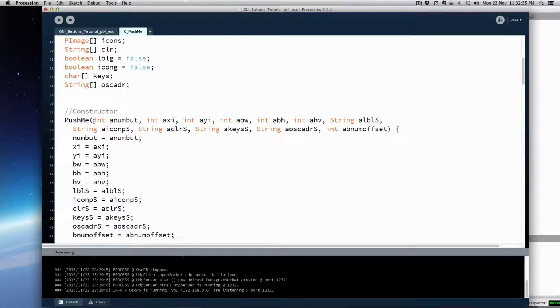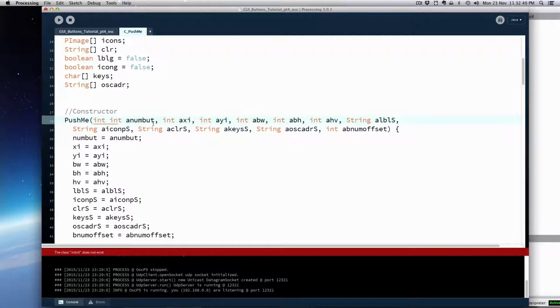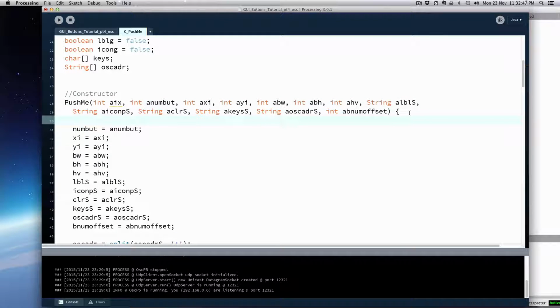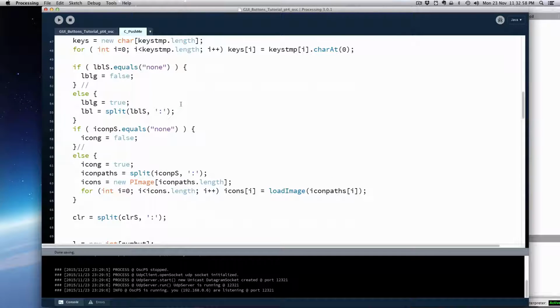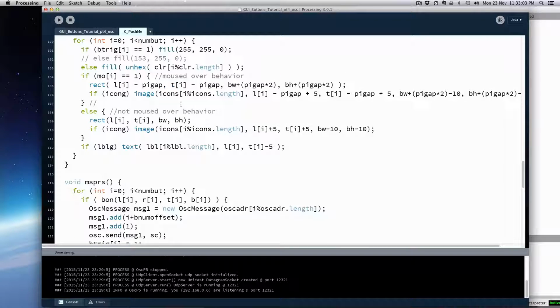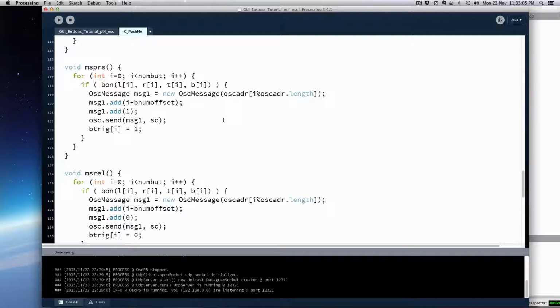And then we'll add to our constructor here an int at the very front, aix. And here we'll pass it through, so ix equals aix. All right. And so then we're going to add that index number to our message here. And we'll put it at the top.